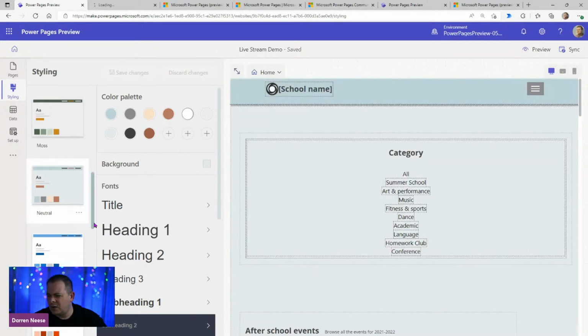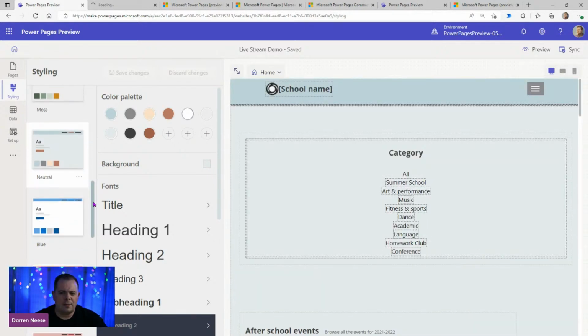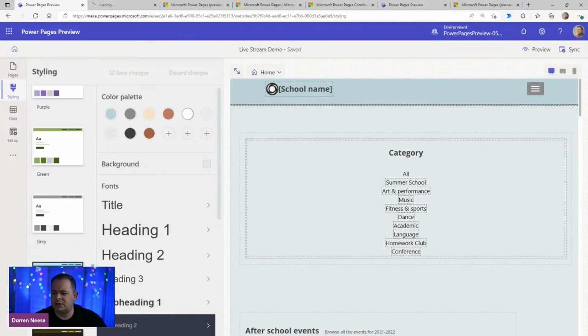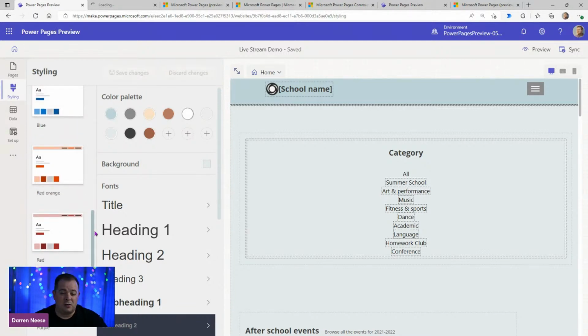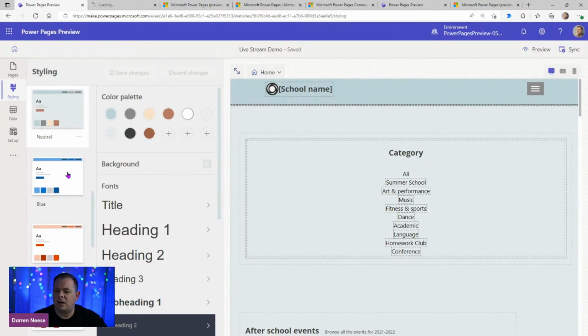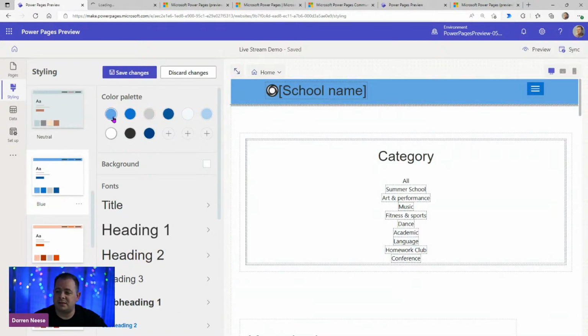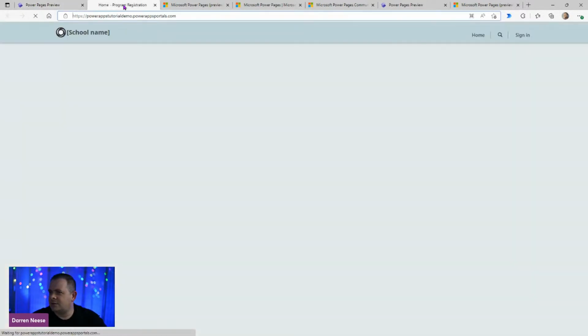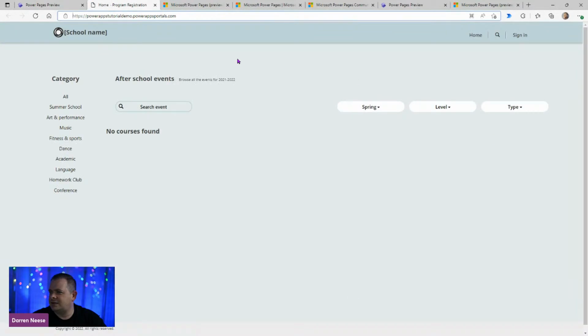So we do have styling in the Power Apps Canvas apps, so you can change the styling. I don't necessarily care for that, but this looks interesting, and you can actually customize these individual values. That's something you can't do in Power Apps Canvas apps unless you crack open the MS App file and start modifying things there.